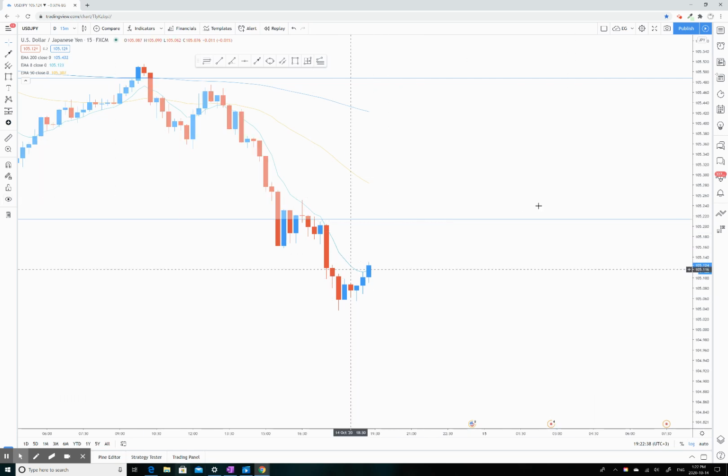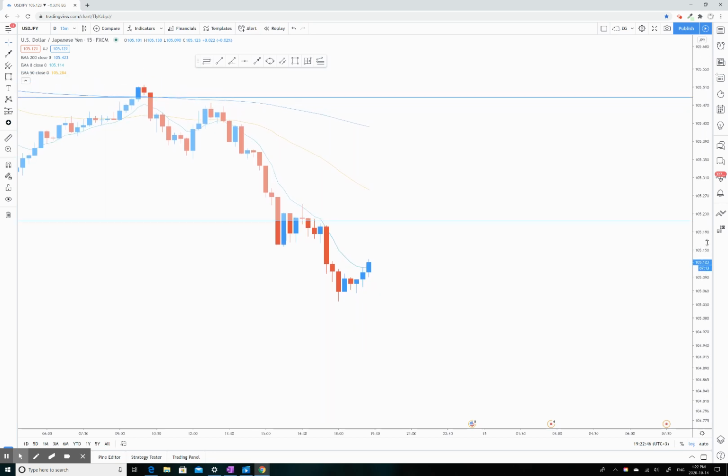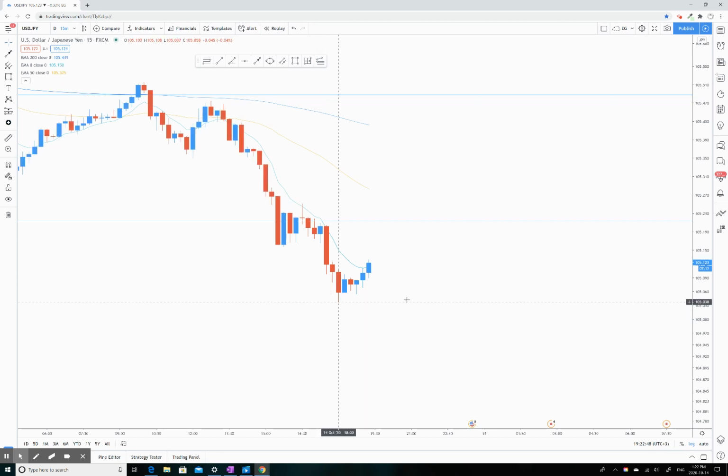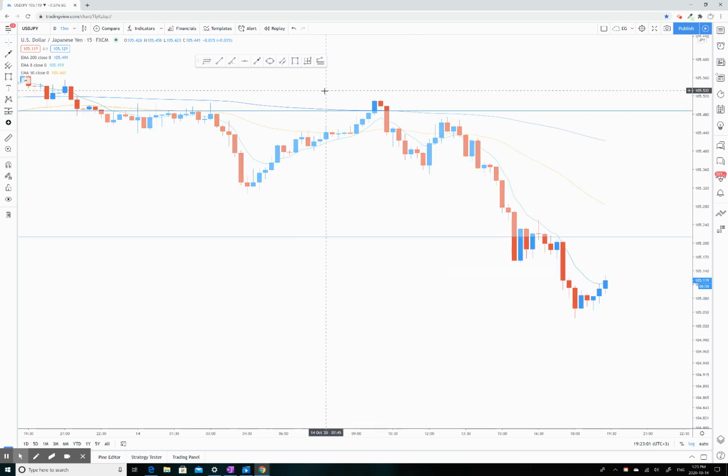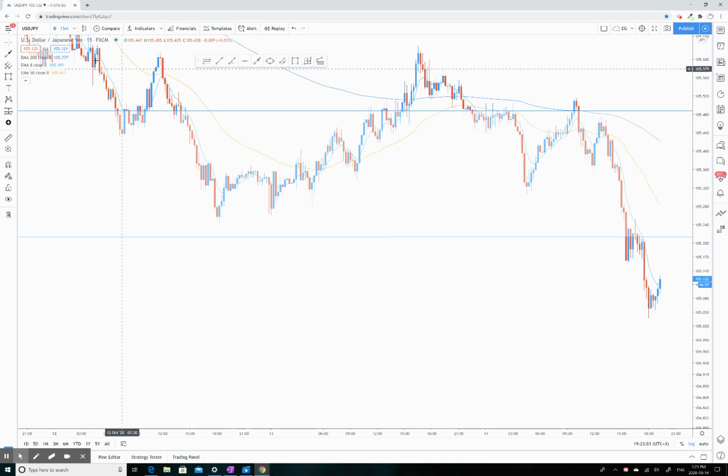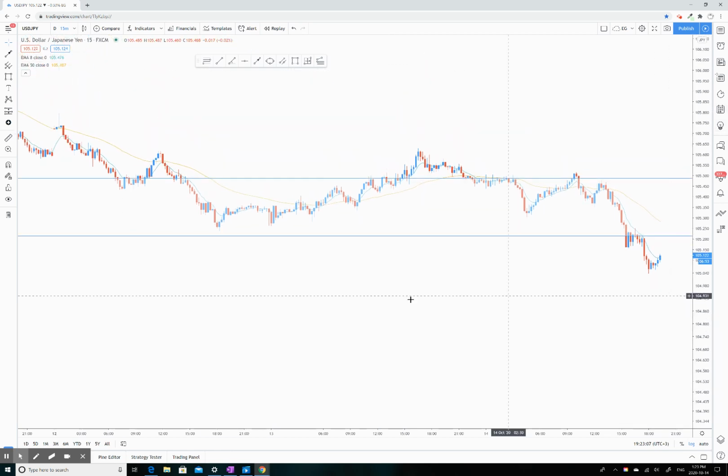Now, once the trade starts going in your intended direction, so once you're winning, that's a whole different ball game. What I like to do when I'm managing a position whilst day trading is to trail my stop loss. When it comes to trailing your stop loss, I'm not going to stick on this example forever because we're going to get bored looking at this area of the chart, so I'm just going to zoom us out here. I'm going to remove this 200 EMA because it's getting a little bit crowded on my chart.